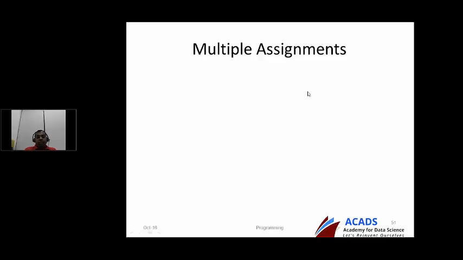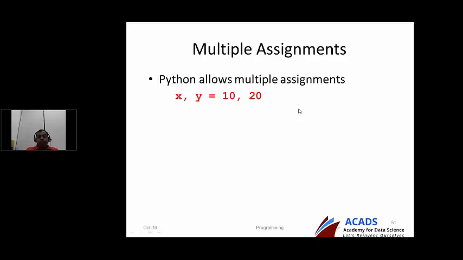So one way of having complex assignment in Python is having multiple assignments. In this case, you can have more than one variable on the left hand side. So this is again a simple form of multiple assignment, having multiple variables on the left hand side, and on the right hand side you have an equal number of expressions separated by commas. The left hand side variables are separated by commas, and on the right hand side an equal number of expressions are separated by commas. So you assign corresponding values to the identifiers on the left hand side, which means 10 gets assigned to X and 20 gets assigned to Y.